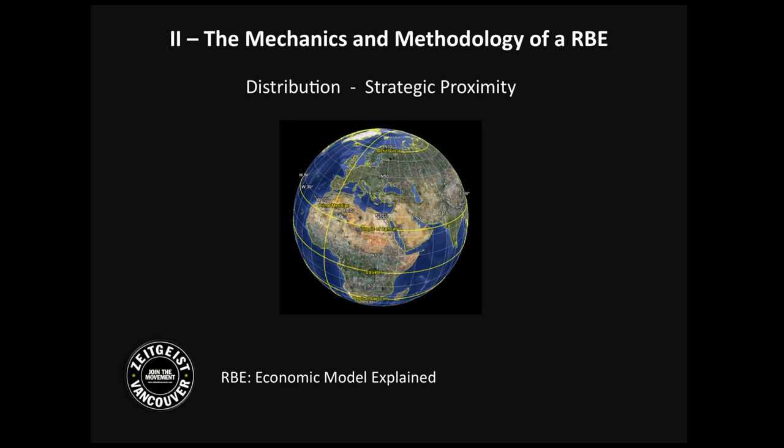So let's look at distribution. Let's tackle this issue. If we apply the scientific method to this stage of resource management, how would it unfold? For the sake of resource preservation, especially when it comes to minimizing the exhaustion of energy, we realize that distribution must be made as localized as possible. It makes little sense to produce goods on one continent and ship it to another unless the practicality for such production is exclusively possible in that region. Otherwise, it is simply wasteful. So distribution must be made as localized as possible to minimize energy expenditure and hence optimize sustainability measures. We can call this strategic proximity.